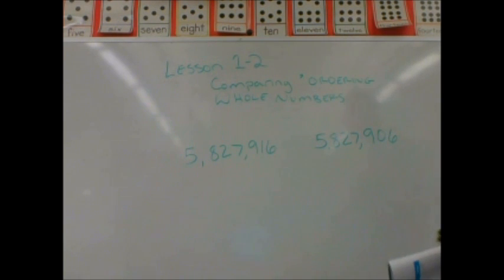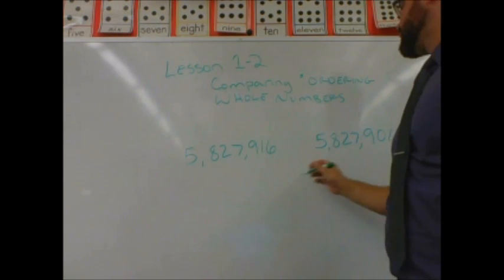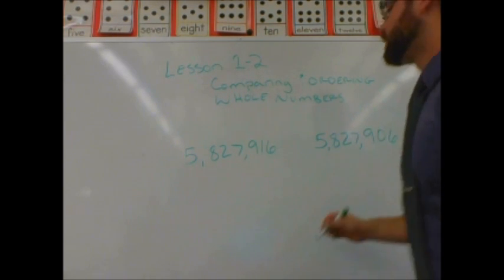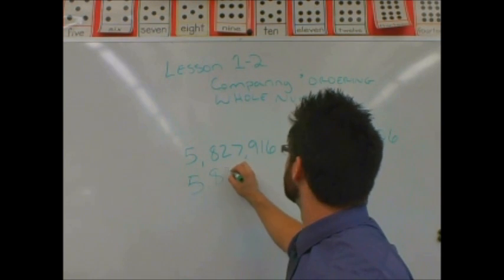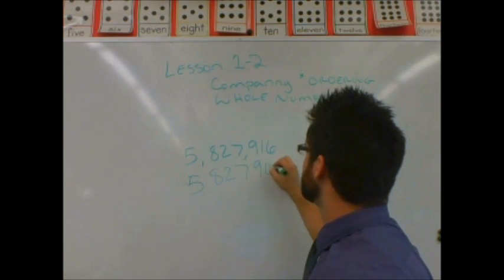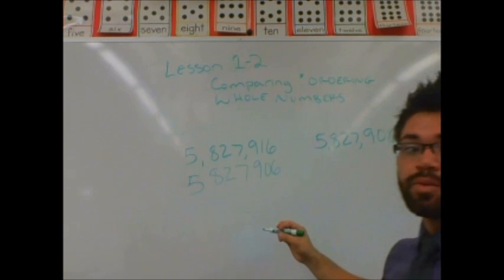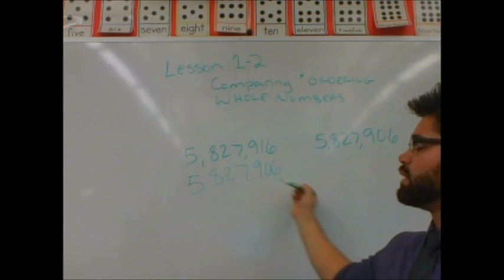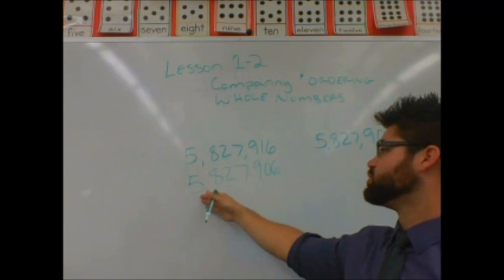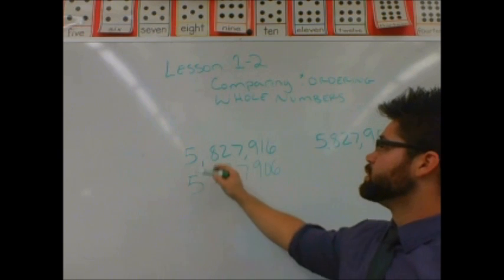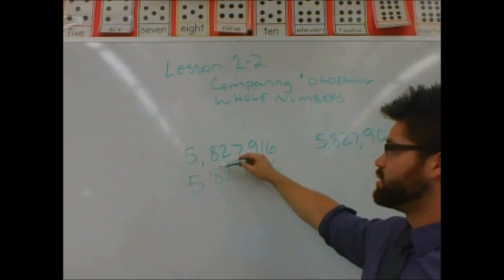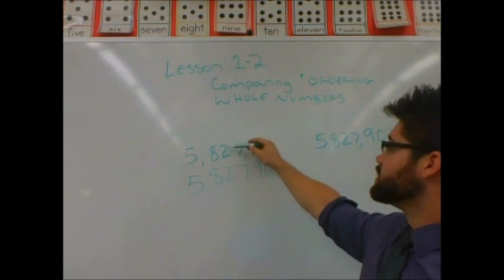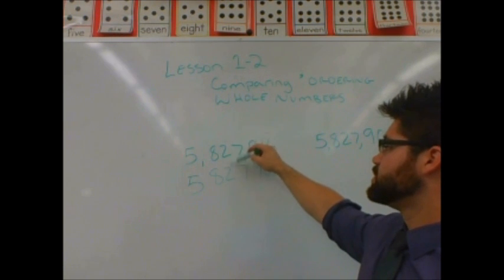Okay, now that you've had a chance to do your problem, the way that you're going to do it is you're looking at the place values. So again, you would line them up. So what I'm going to do is just write this number below. Okay, so we're going to start working from left to right because again, the left place value is greater than on the right. So we compare the millions place. They're both 5, so we're going to move on to the 100,000s place. They're both 8s. Looking at the 10,000s place, we have two 2s.